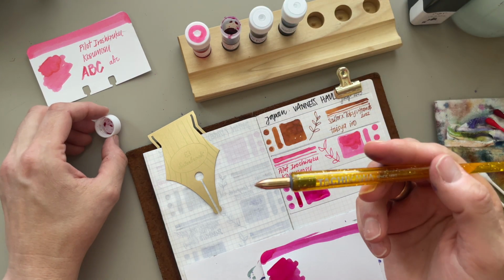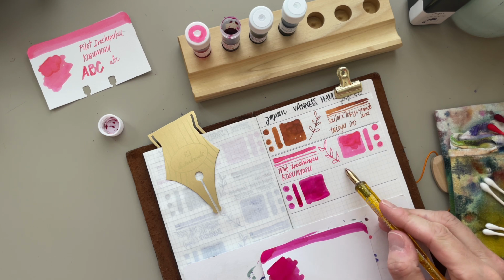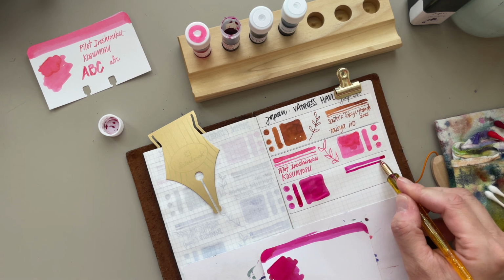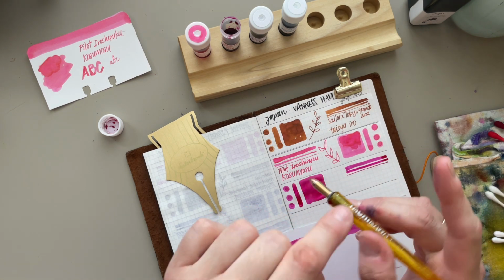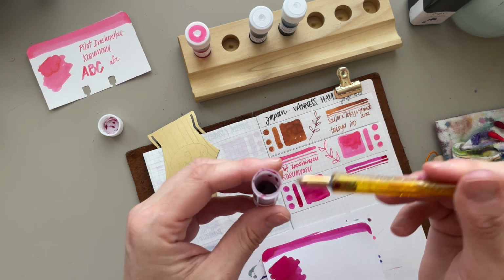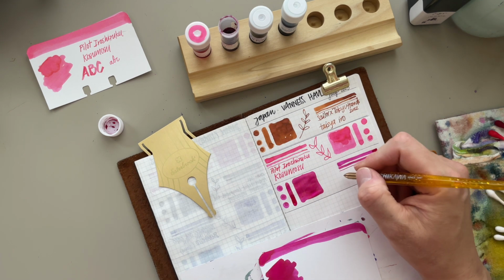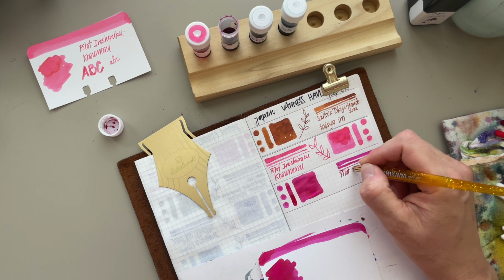I'm really happy with this touchy cover nib holder. I actually got this from Vanness as well last September, because I really like the look of the wooden nib holder, and if I wasn't such a clumsy person, I would probably own that. But I always get the edge of this or the side of this, like if there is ink up here and I dip it in here, I always touch the rim and there gets ink on here, and I would be so upset if my amazing, very expensive nib holder, I think it's very expensive, I haven't really checked though, from Kakimori would get color all over.